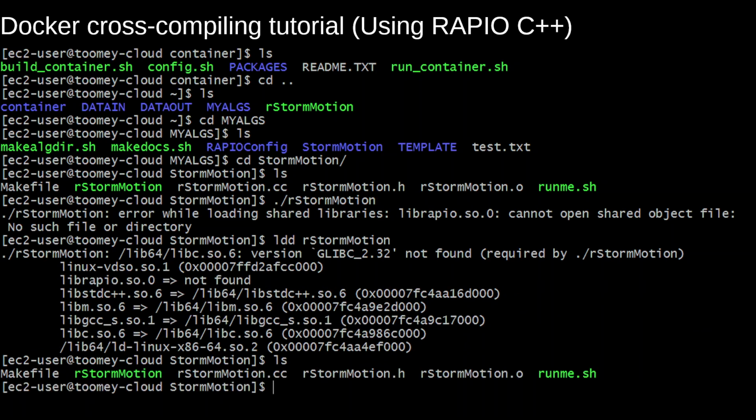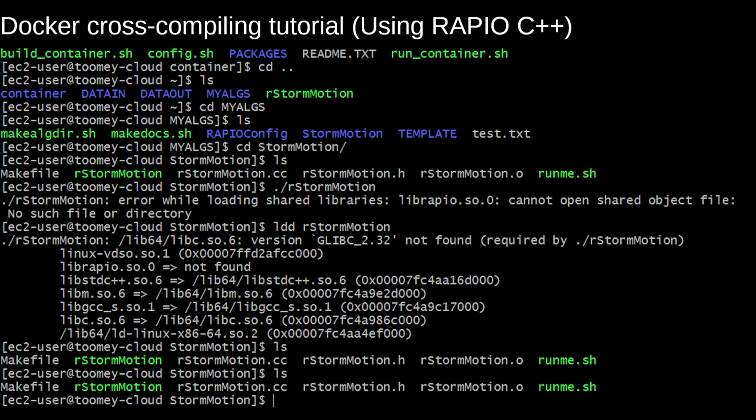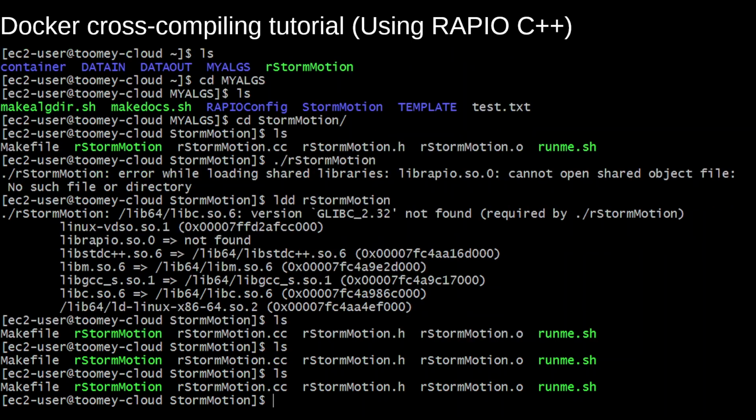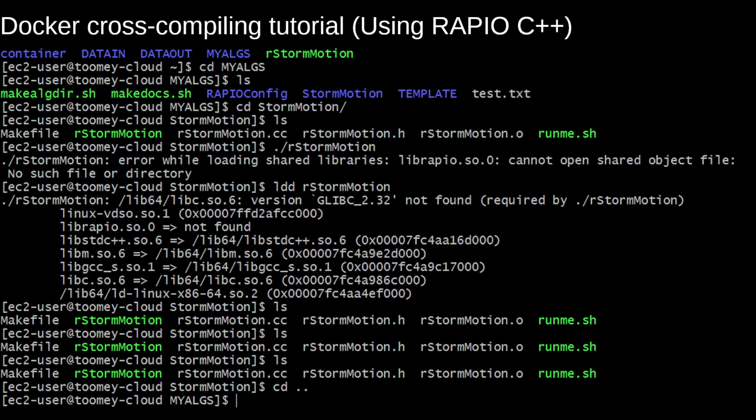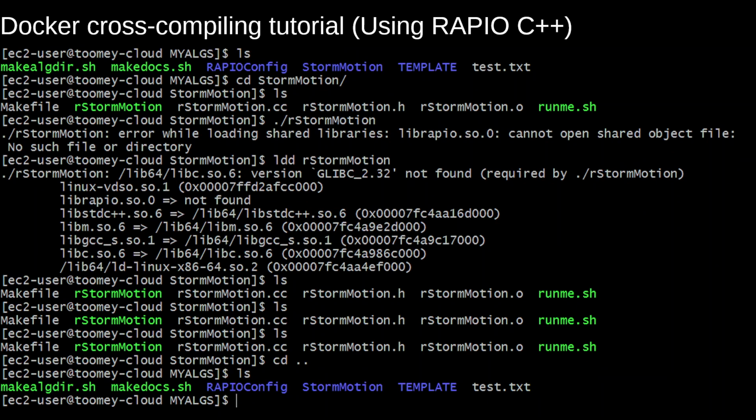But typically, if you're linking to the libraries on the container OS, they'll be much more modern, say, than your host. It can be modern or not, but usually your binary is not going to run on your host. Now, host and container can be really close to each other, and it might actually run. So if you have that option, that's cool. But if, for instance, this is a Windows host, there's no way it would actually run, right? So that's one thing to keep in mind.